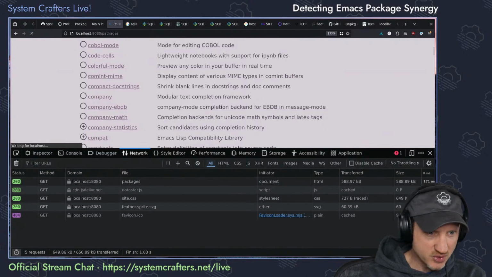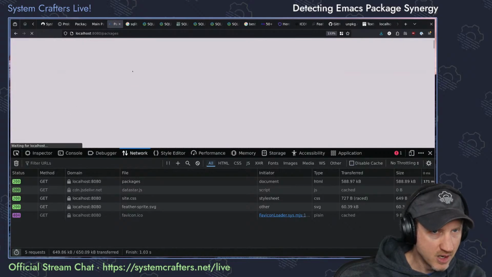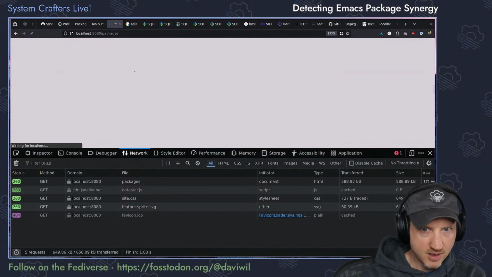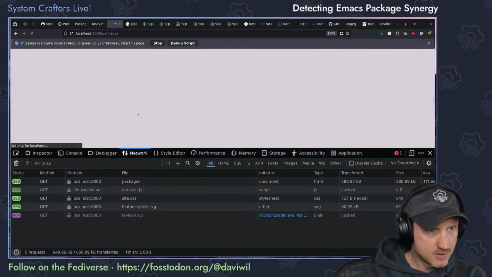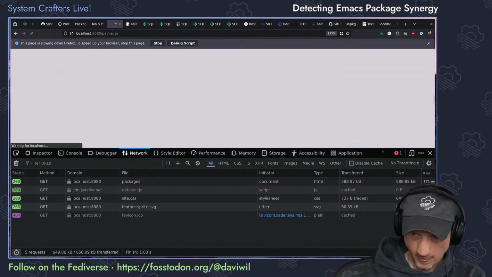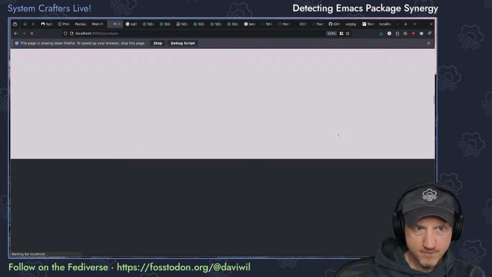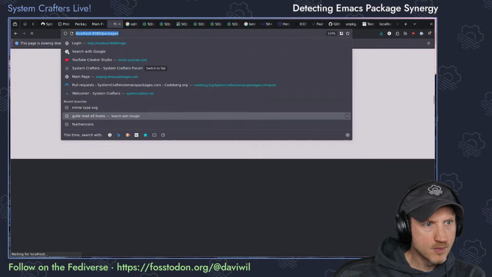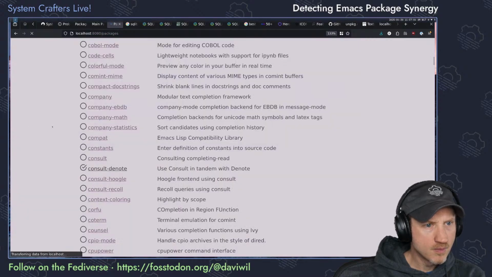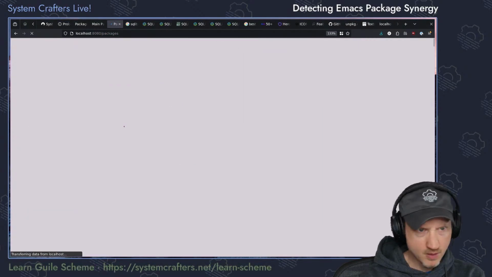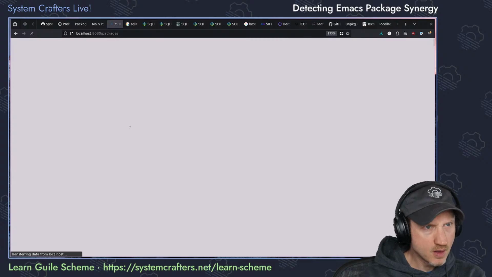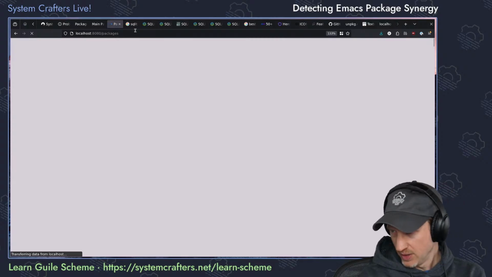Is it taking that long to load just to load up some damn icons, no matter what I do? That's so weird. How's it taking so long?